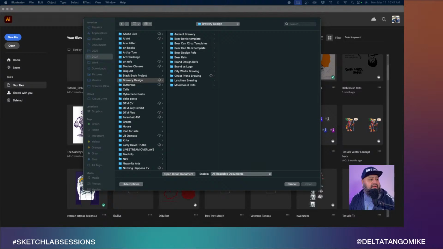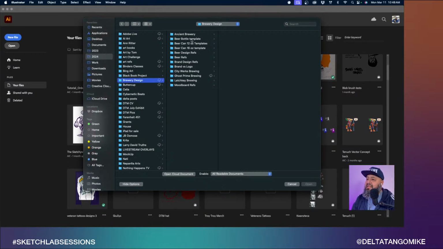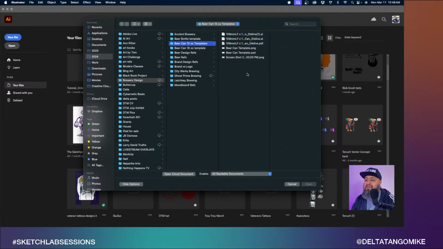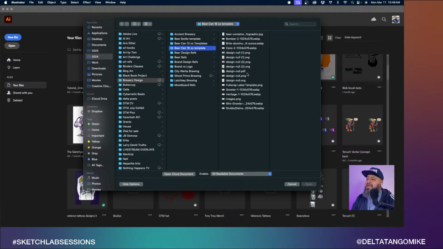All right, let me go ahead and grab this here, copy that, and change this here. Boom. There it goes. And let me see it change. There it goes. It's been changed. Okay, we're good. All right. So let's see. Template, beer bottle template. We do have a template for the beer bottles. We have can templates. All of this I'm going to make available on that page. Beer can. Let me see.